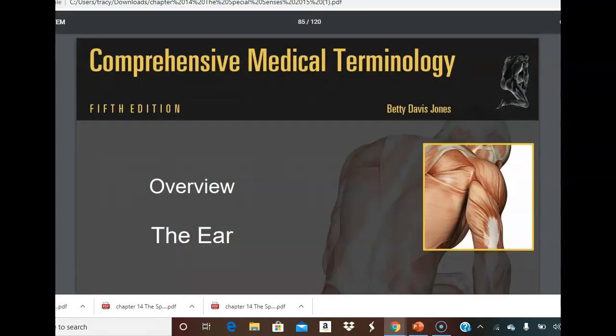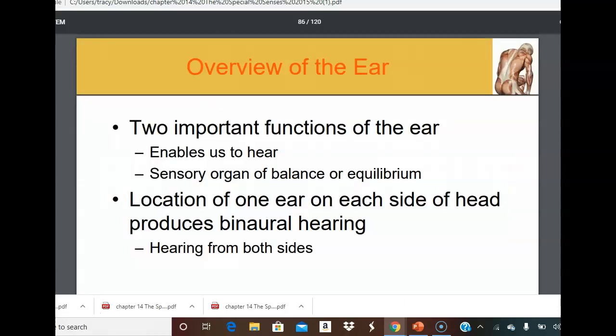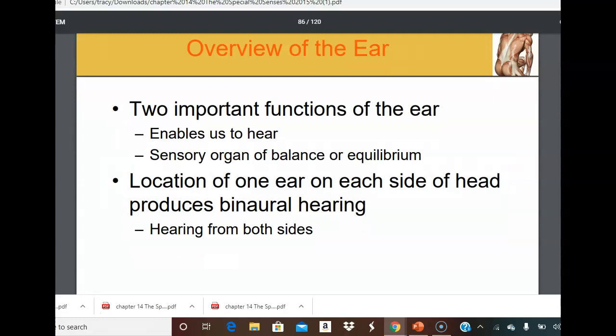Okay, I think I might be done. So we covered the eye. That was about an hour. Sorry, it was a little bit longer than I had intended. The ear is shorter. The ear is still pretty cool because we'll go structurally into the ear. This is a shorter section, so feel reassured that we're about 2/3 of the way through. We're almost done. Okay, so let's go through the ear.